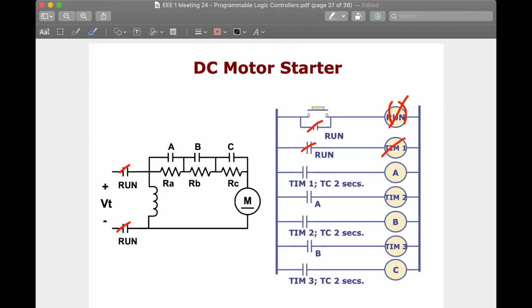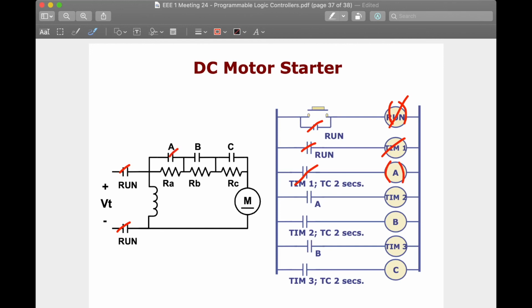When timer 1 turns on, it will wait for 2 seconds before this contact closes. After 2 seconds, this contact here, which is A, will close.